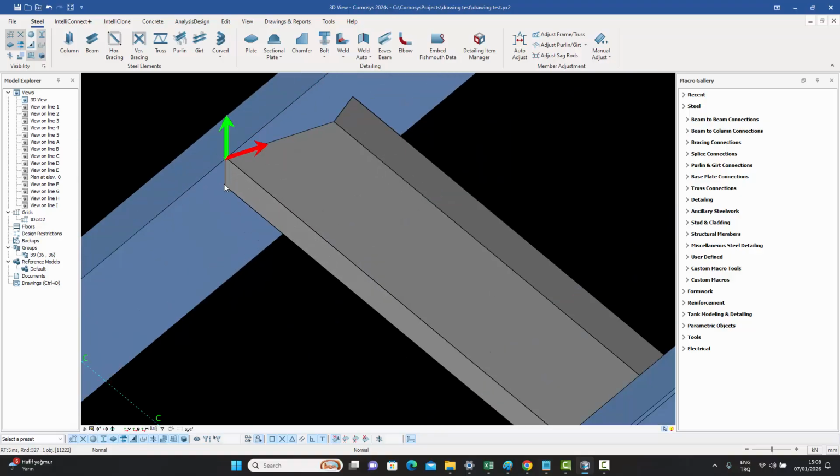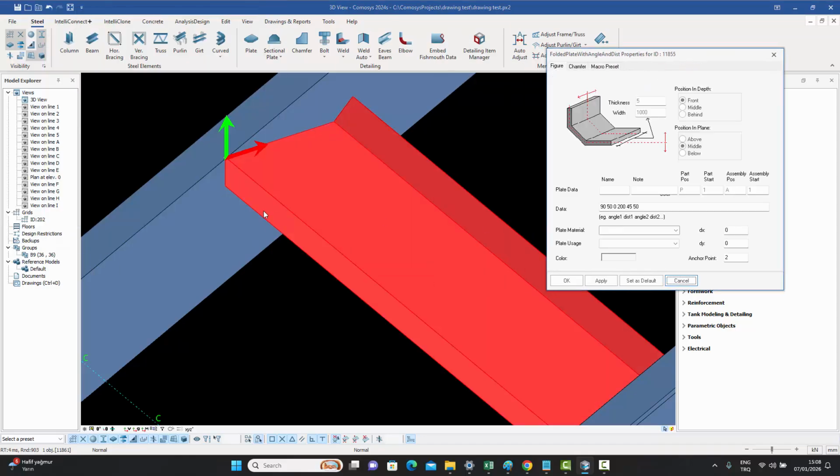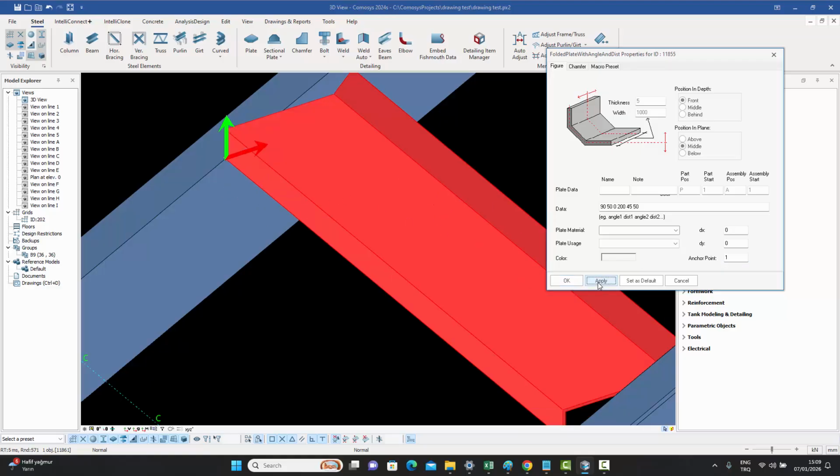And this one starts from this point. So let's see the numbers. The numbers are go 90 degrees, which means vertical, and then go a distance of 50, then go 0 degrees 200, and then 45 degrees 50. But if you notice, there's also this option of an anchoring point. Normally the anchoring point is the first point, which means the starting point, and which would bring it in like this.